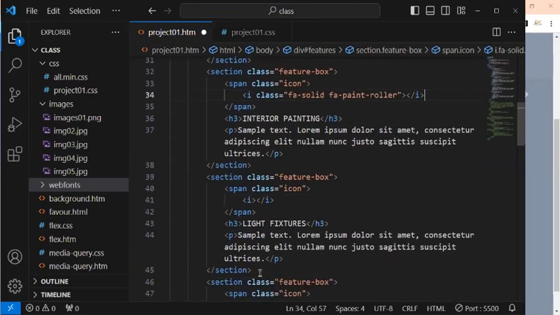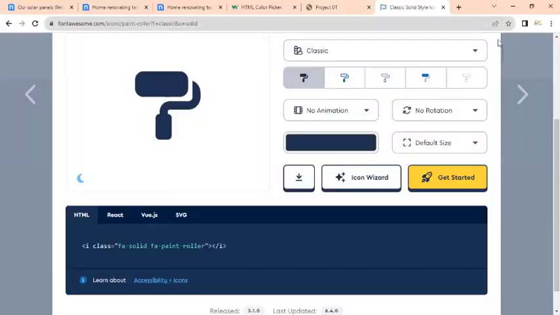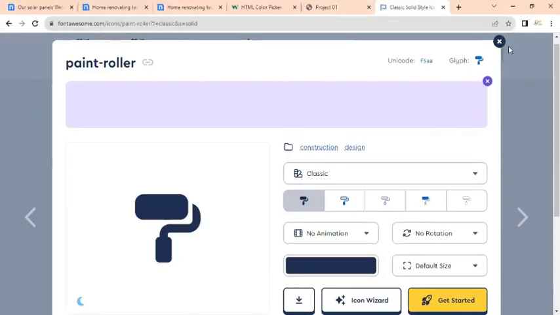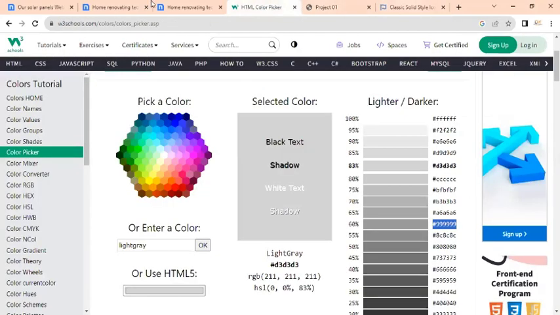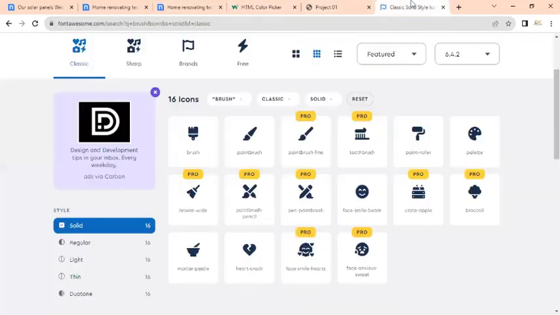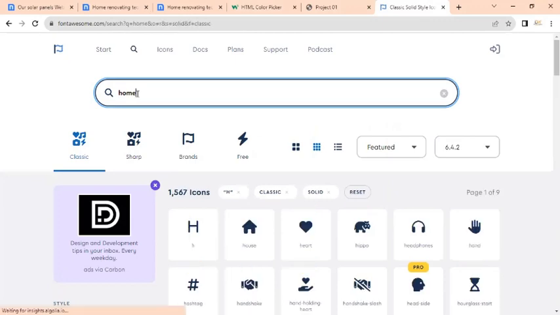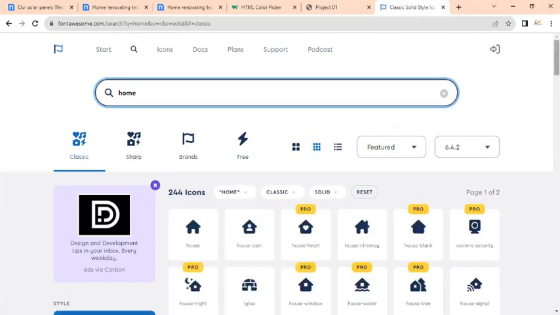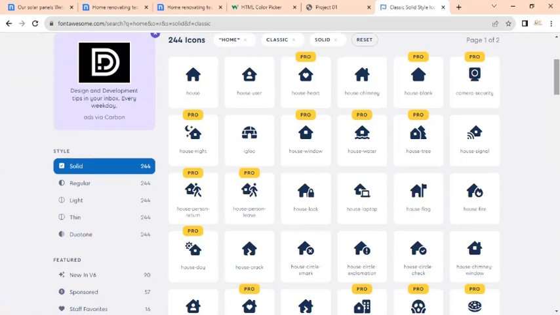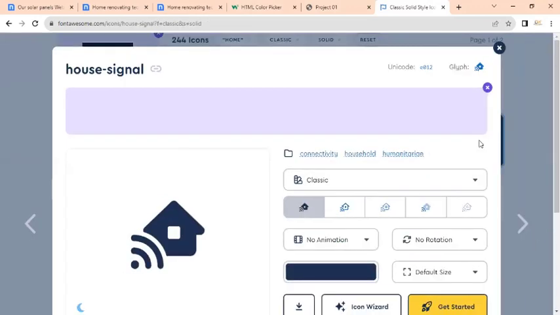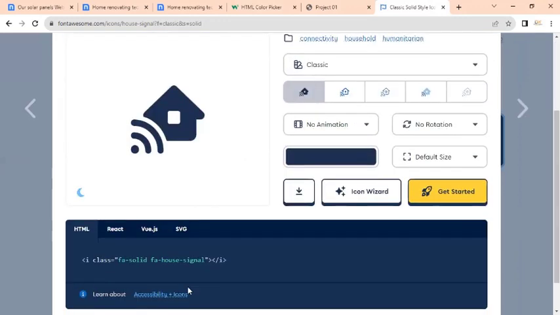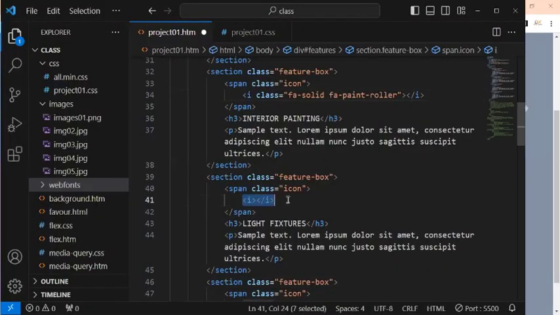Place that down here again. Let me look for another icon. Let me look for home. So let's search for home. I have a lot of those. Let's use this particular one. Copy the code, come here and let's replace this.